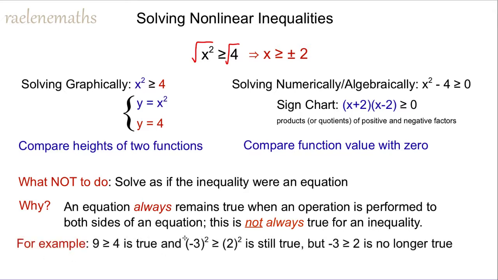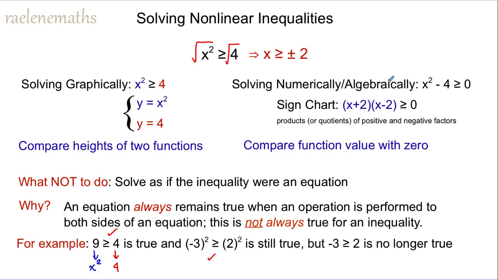In this particular example, if we took the x squared and the 4, I'll just make the x squared the 9 here underneath, and the 4 is still the 4 in red. We see that we have 9 as a representative of x squared, and we could write 9 as negative 3 squared, and we could write 4 as 2 squared. So this first statement is true, and this second statement is still true.